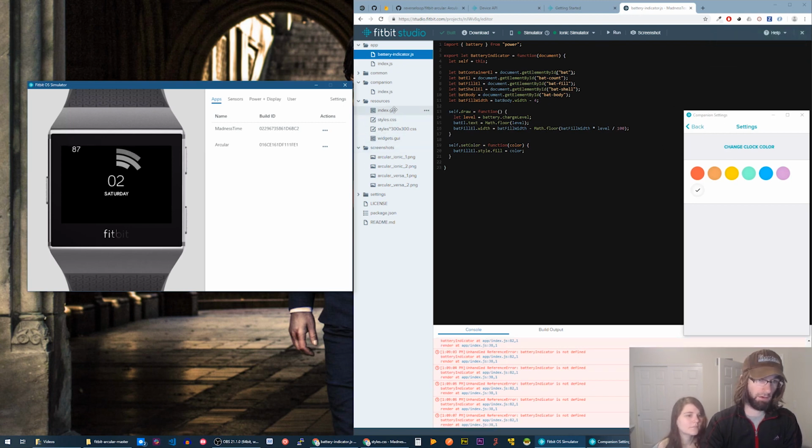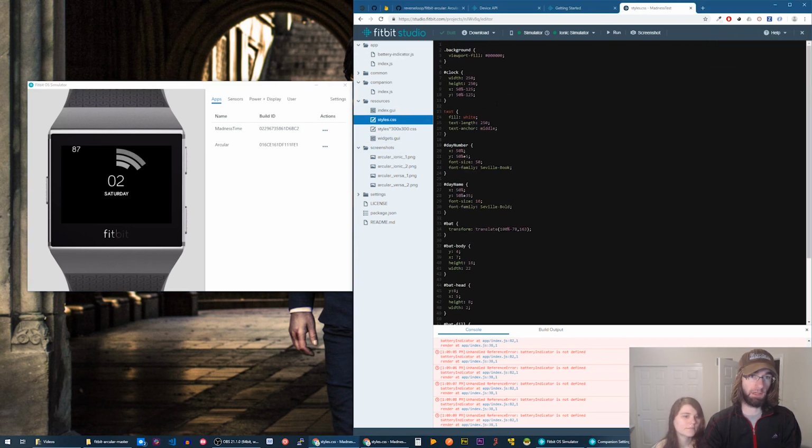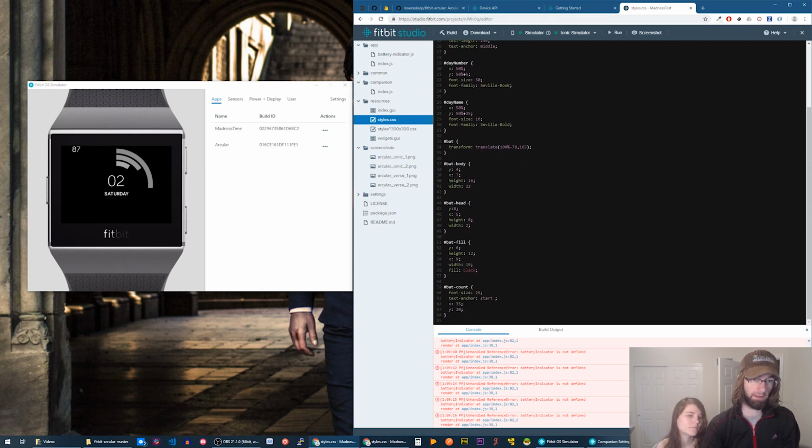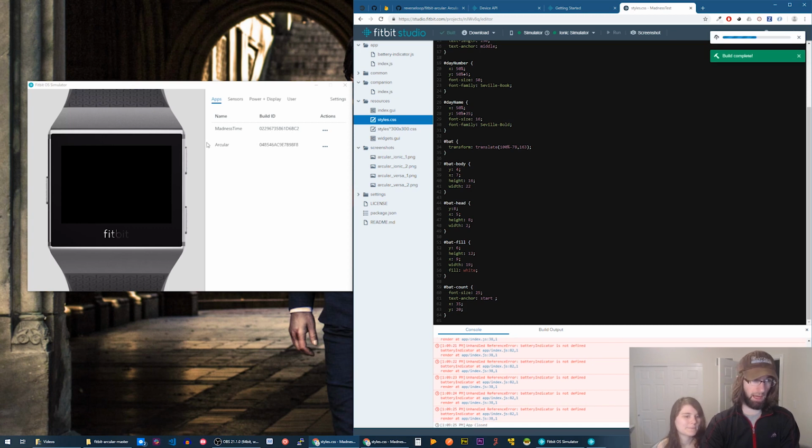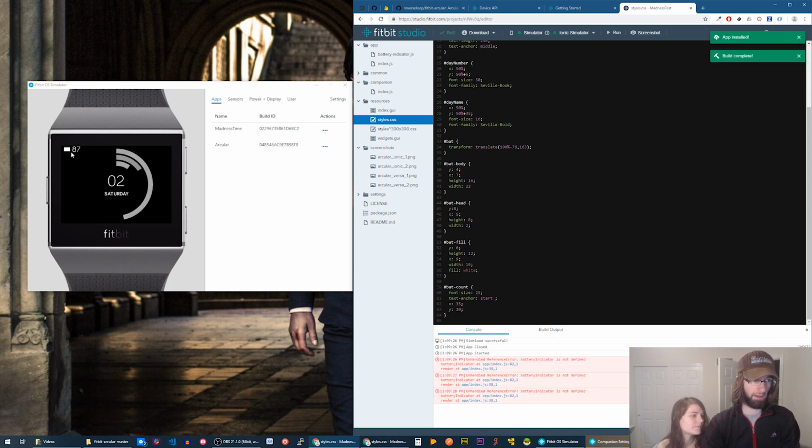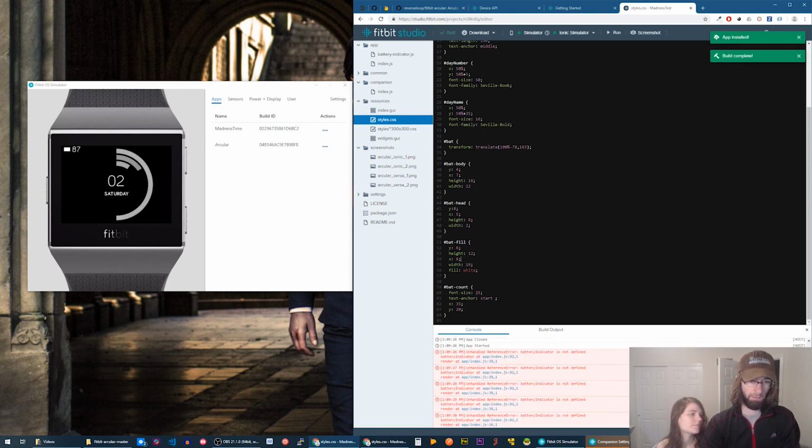So we could go into our styles and tweak this. Maybe instead of black, we want, well, that's fine. We'll do black. So we want to fill the battery with white. Let's go and run that. And you see, I just made a simple style change, and then boom, there's our battery level. So there's adding a quick battery level.